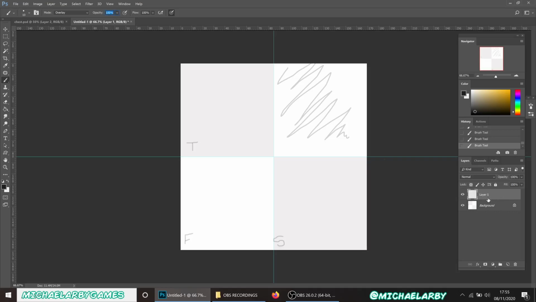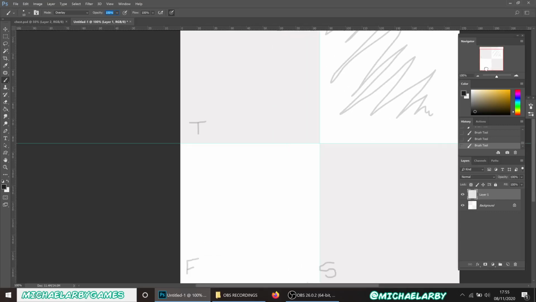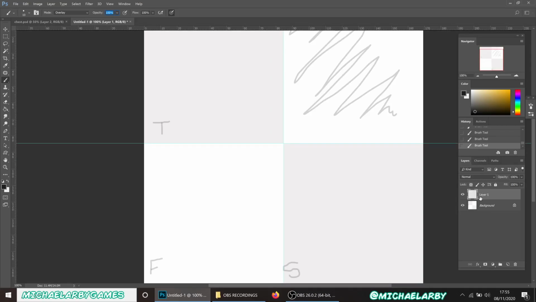And it's always a good idea to draw on a new layer. Don't be drawing on your background layer itself. What we're going to do at the end is cut these down to the individual sizes. They save them as 1000 by 1000 images. But it might be handy to have the artwork itself on a separate layer.